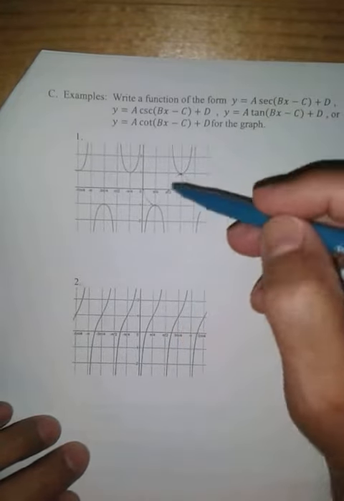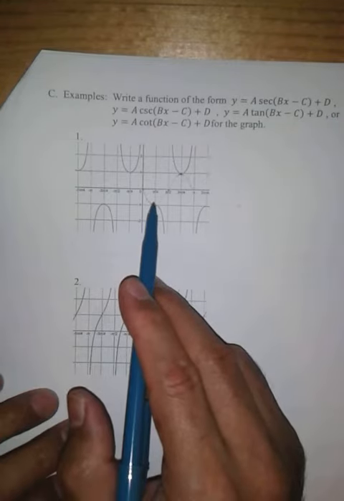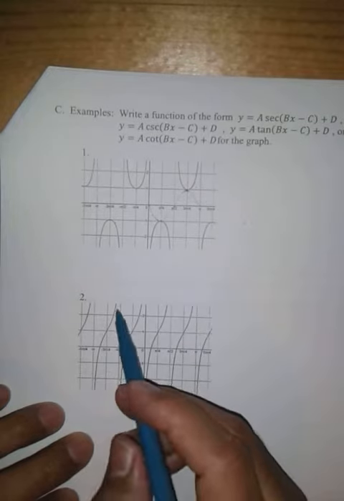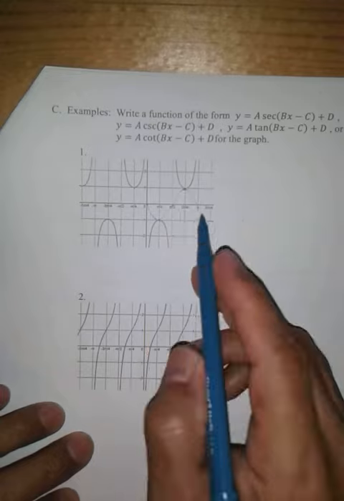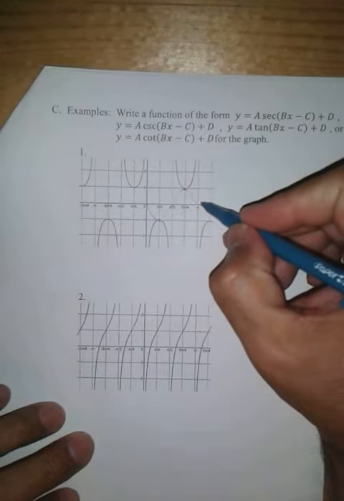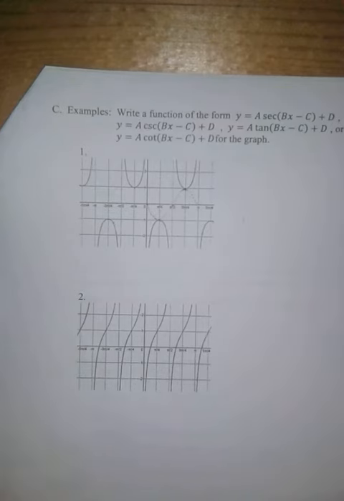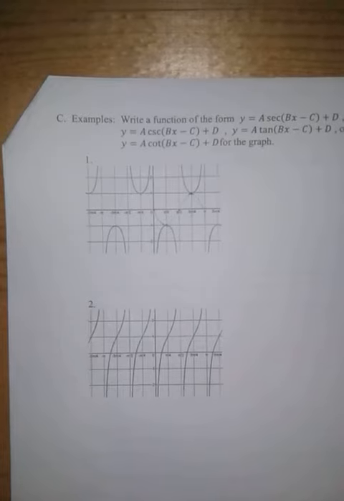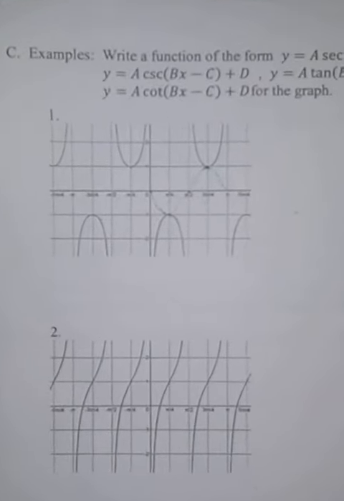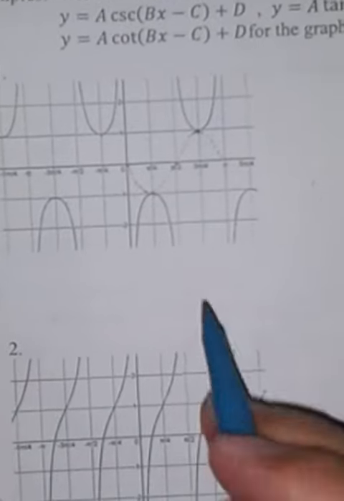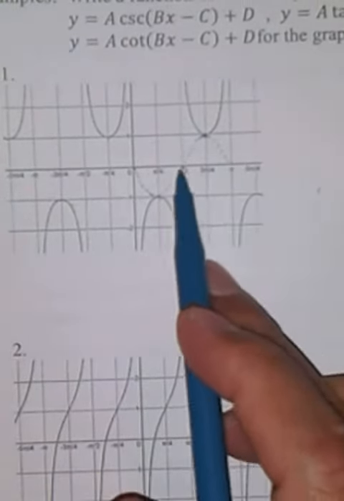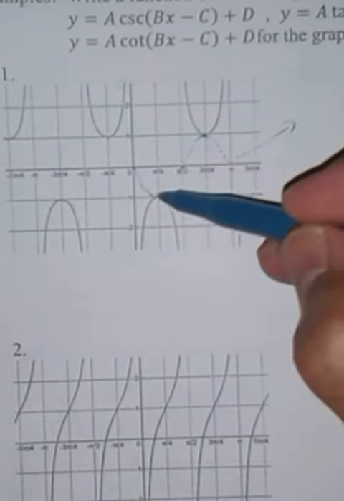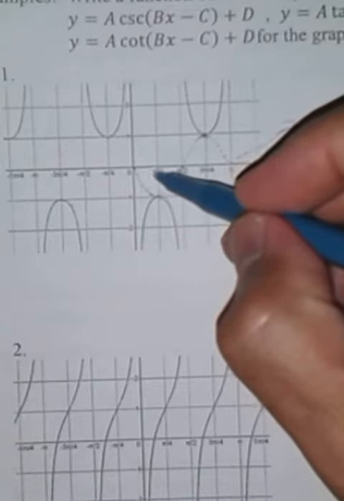So this is secant or cosecant. And so I graphed the sine or cosine that corresponds to that particular secant or cosecant. What I've done is identified that curve, the dotted curve that I've filled in there. I don't know if you can see it. You can see it better. So I've identified this curve that's associated with the given graph.